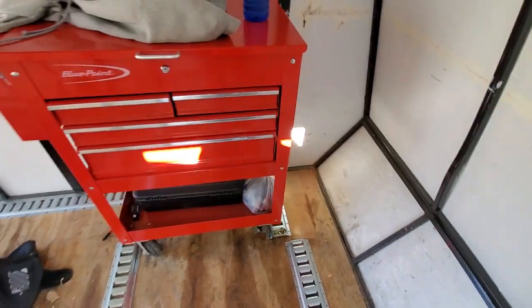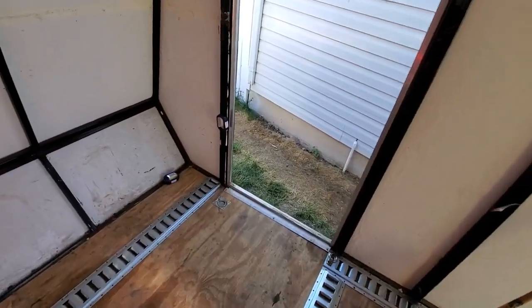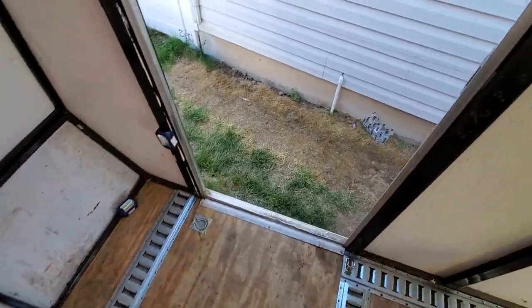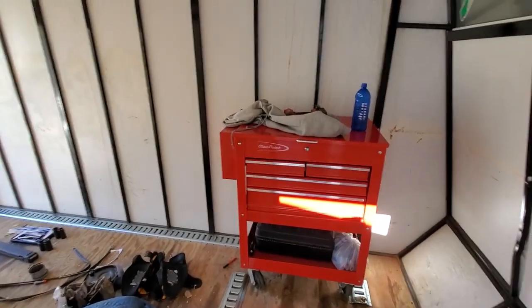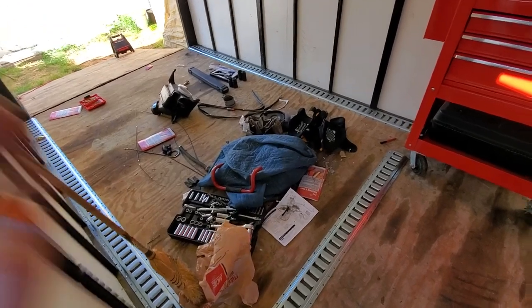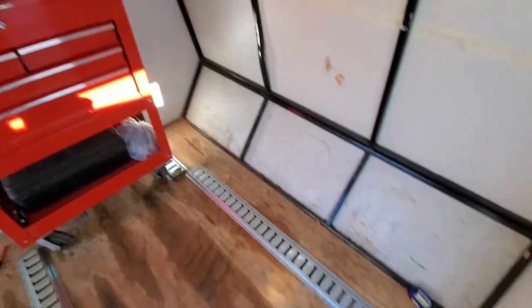So this toolbox, for the most part, is actually going to stay in here pretty much 24/7. But the mini bike's going to go right here. So it's pretty wide, and I didn't want anyone tripping when they got in the door. So they're going to walk in, and they do have this little walk area. And then they get into here, all this crap. We're going to obviously clean up all this stuff and get it ready to go for camping, because that's next weekend.